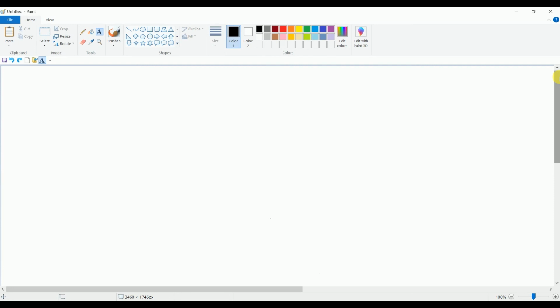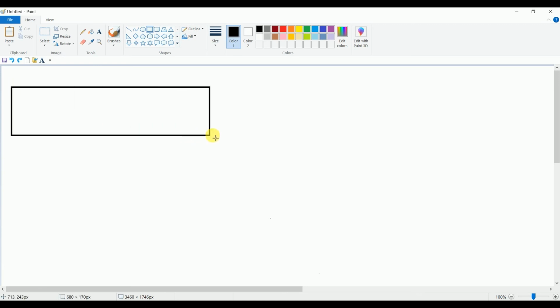So this is my MS Paint. Let's understand the concept. Let's imagine that we have one external file of CSS. This is the first external file of CSS.